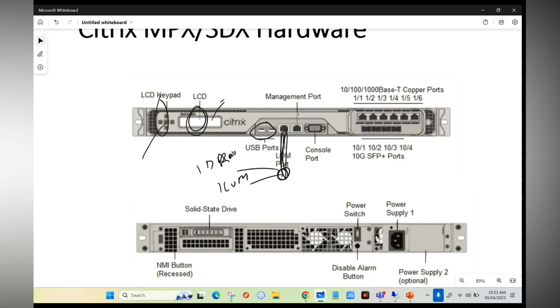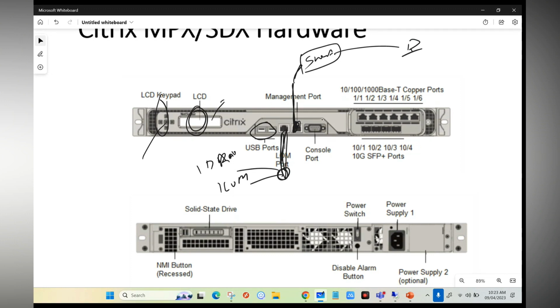This is very important. This is the port on which you connect your cable to manage or administer your NetScaler. For example, if you want to access your NetScaler and do some configuration, all the traffic will go through this port. You connect this to the switch, and the switch connects to your laptop or desktop in your office. So this port is basically used only for management, and nothing else.